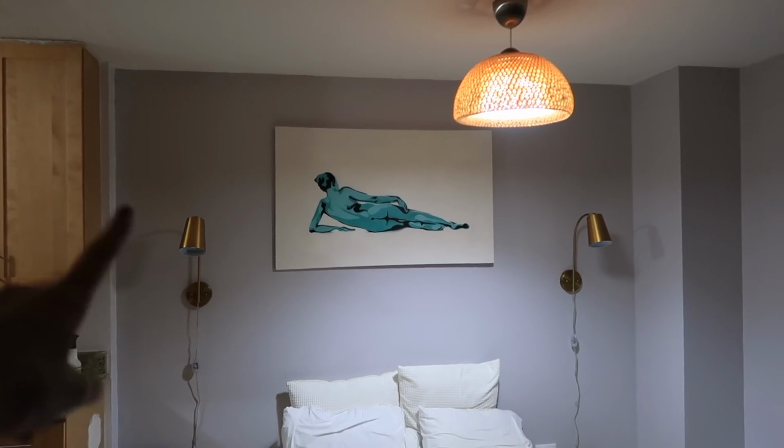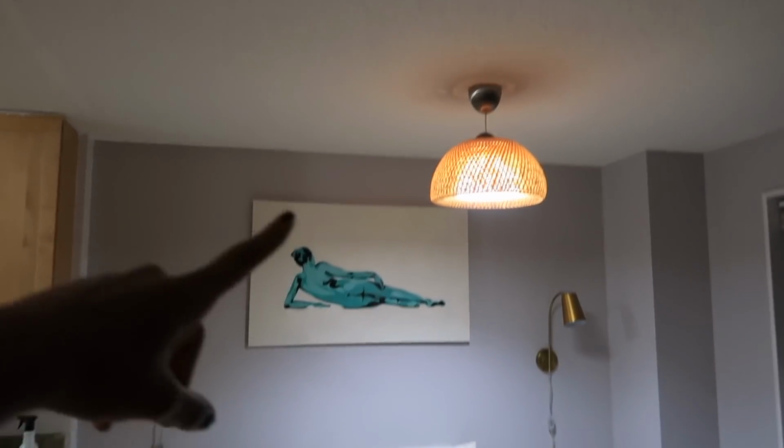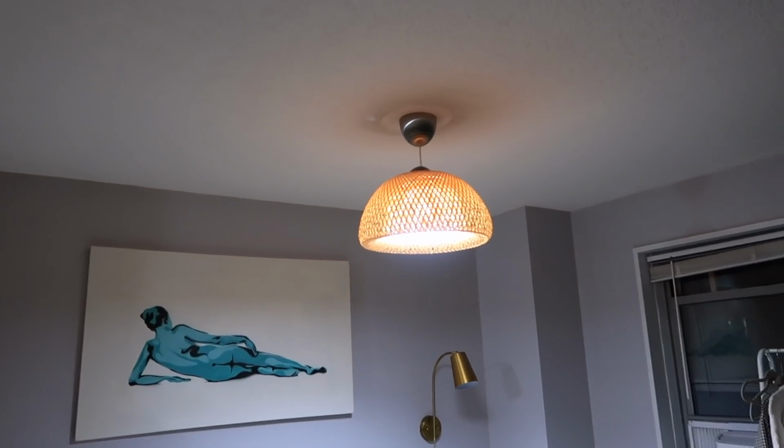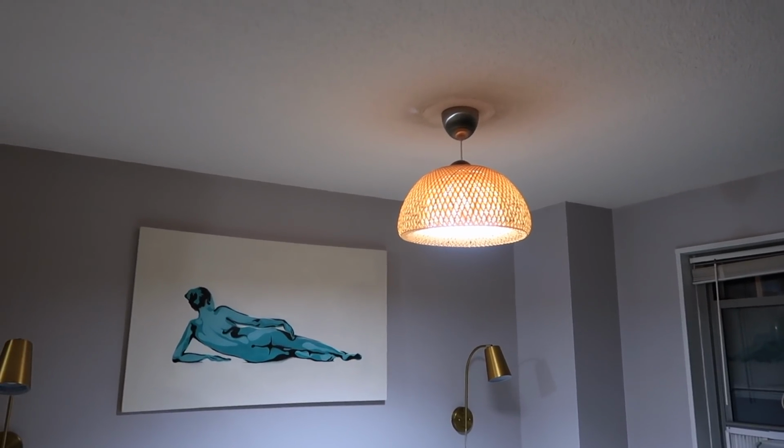We have to take down that painting, the 2 wall lights, and then the ceiling light, which unfortunately we won't be able to use because there's no ceiling light. And I have to admit, that's one of my biggest pet peeves about this apartment, because this corner right here is so dark since there's only 2-3 lights here. So the bed, living room right when you step into the apartment, and then the kitchen, but there's no light right there, so it looks dark. So yeah, I don't know if I'm making any sense, but let's build the last box.